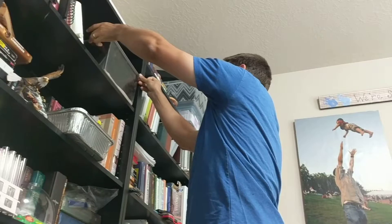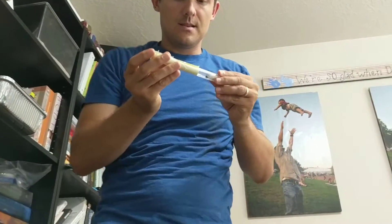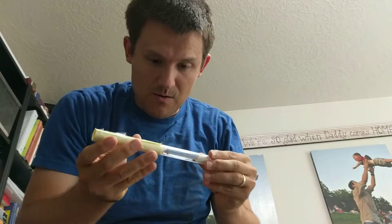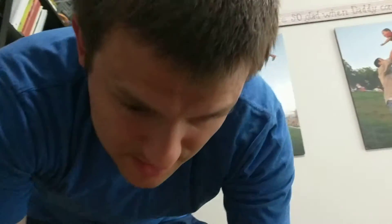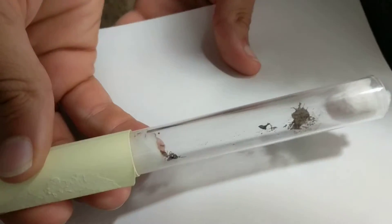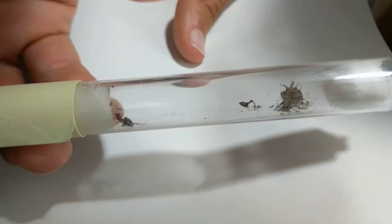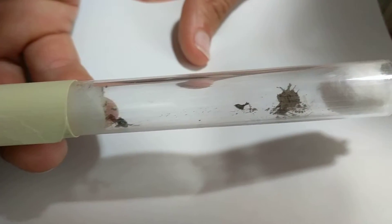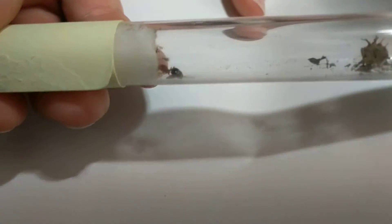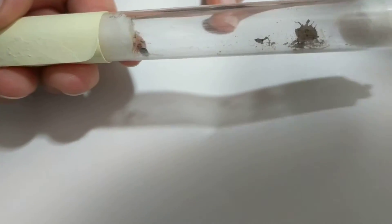Let's check our fire ant, the Solenopsis. You can see her — she's got a couple of larvae. It's a little slow development for Solenopsis. It almost makes me wonder if I identified her wrong. I might need to do more research because they're supposed to grow fast and she's not developing quite as fast as I would have thought. But she seems to be going along just fine.